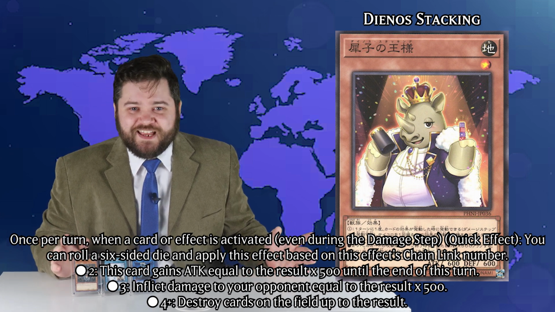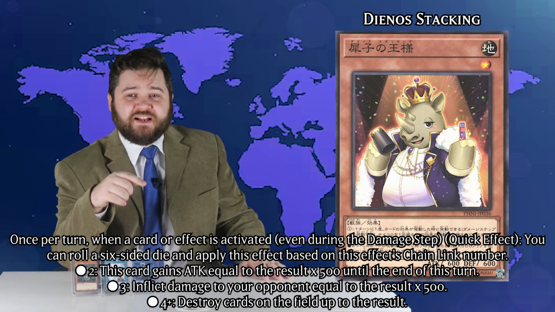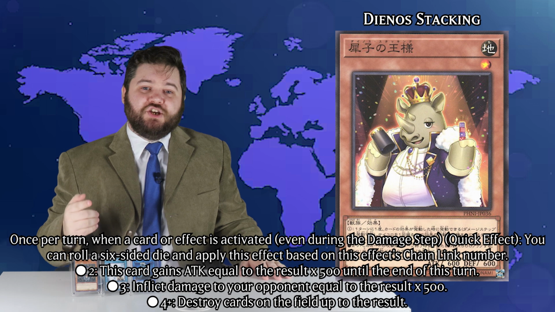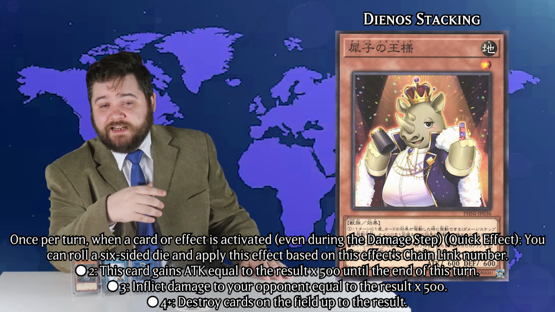I know, we're dripping with anticipation at this point, aren't we? And then you'll apply the following effects depending on the chain link number that this effect is activated in. So if you activate this as chain link 2, this card will gain 500 attack times the result of the die roll until the end of the turn.